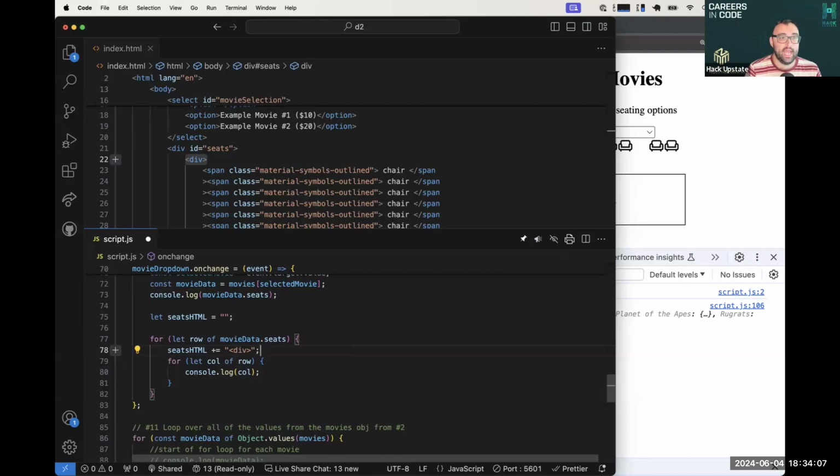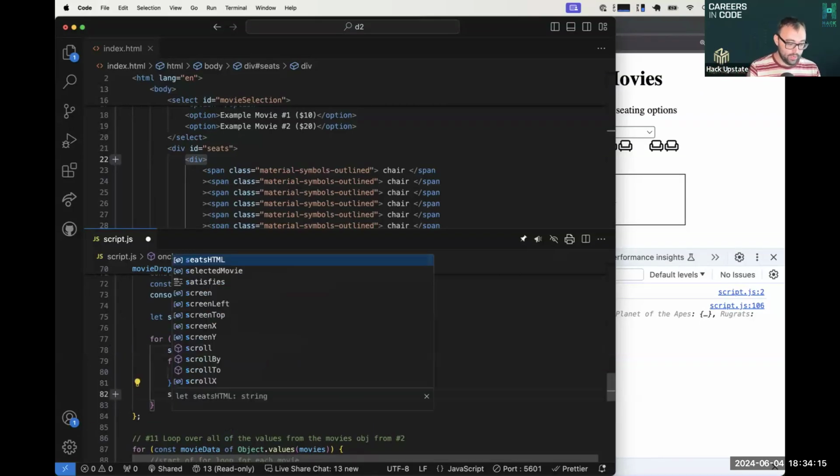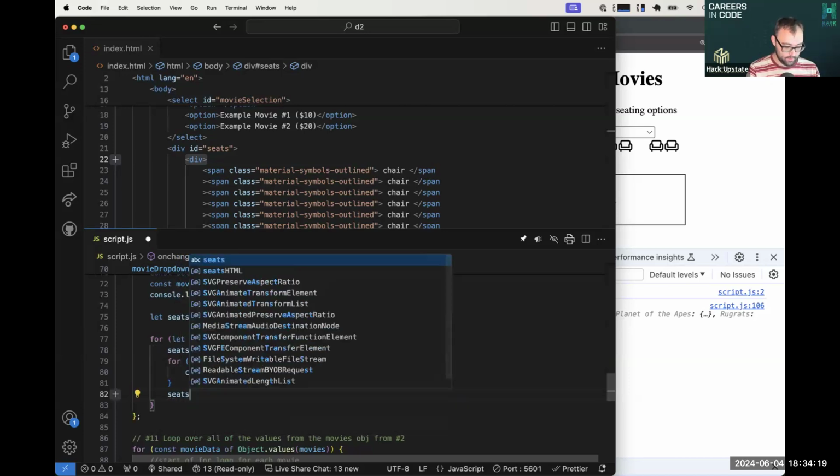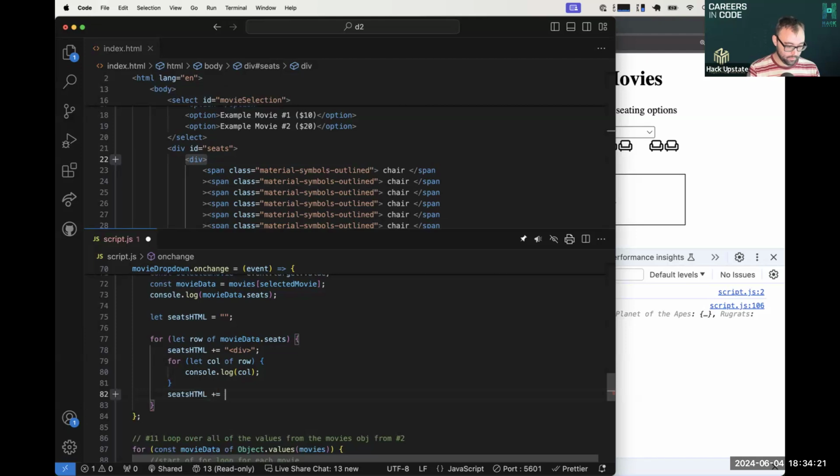What do we want to happen after we generate out each column of all of those divs? We want to add in our closing div tag. Be very careful on where your closing curly braces are here.